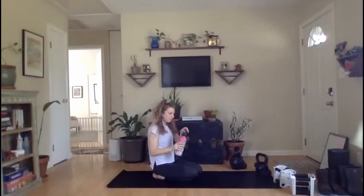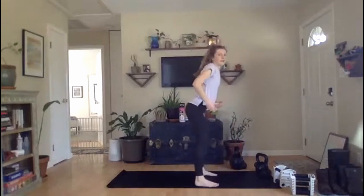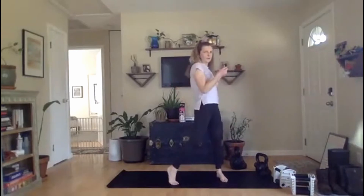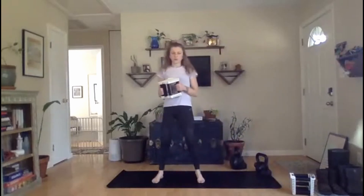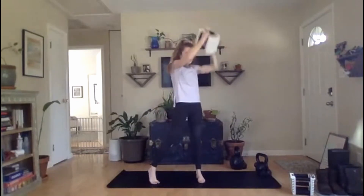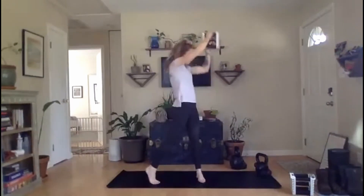Two down, two to go — grab some water. We're going to start with those rotational lifts in just a second. Just to clarify, that sit is not a full squat — it is a teeny tiny hinge, and then we're rotating through those hips and that ankle pivoting. Kind of like swinging a baseball bat, but more vertical. 20 seconds each side — three, two, one, let's go. Sit, rotate. If you're going for power, snap those hips, sharp exhale as you rotate. Just like a kettlebell swing. Rest.